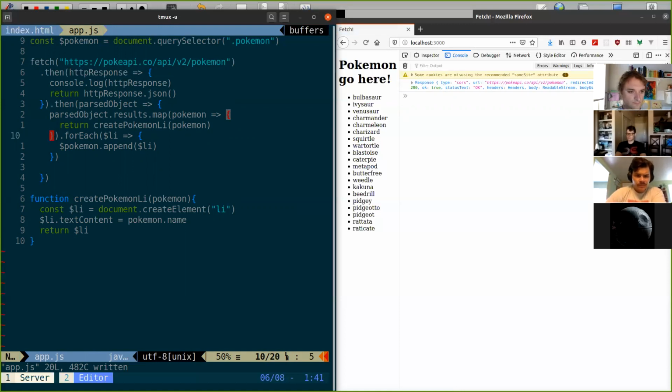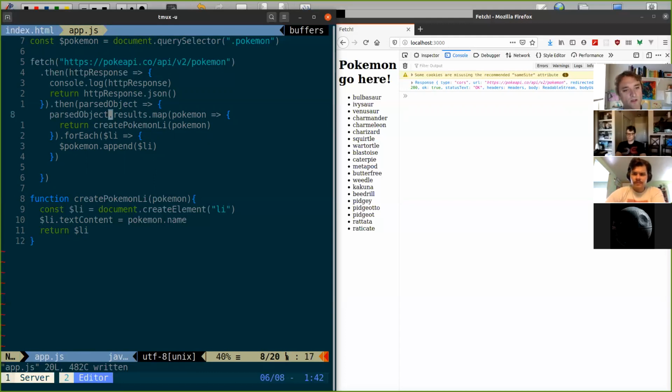Which is more standard practice? The pro way to do it is what I just did, but even tighter than that. So what map takes is a function definition. Coincidentally, that's the same thing that .then takes. It takes a function definition. createPokemonLi is a function definition.